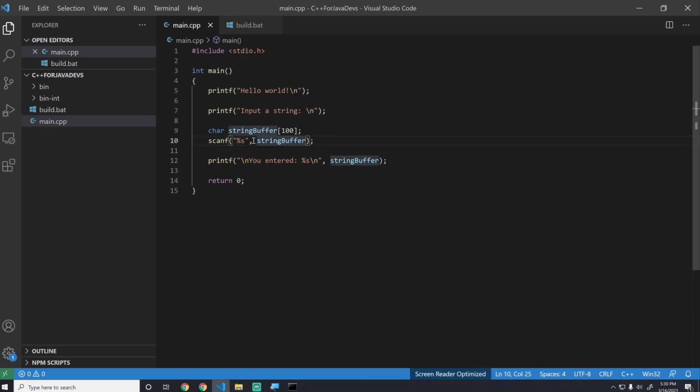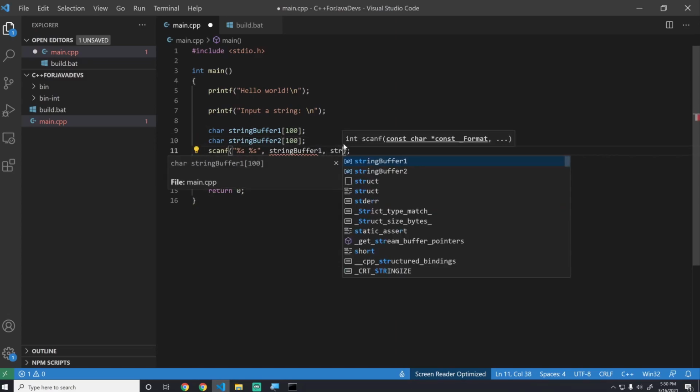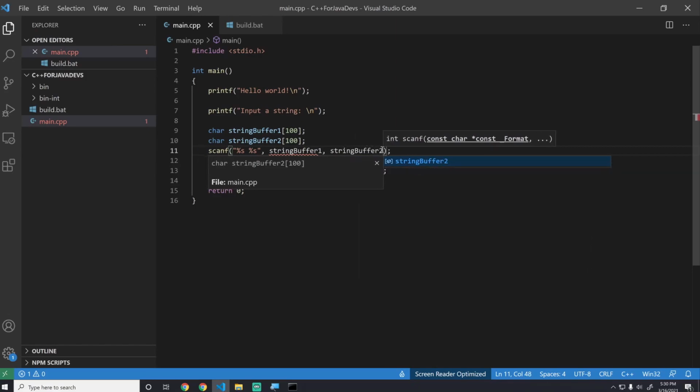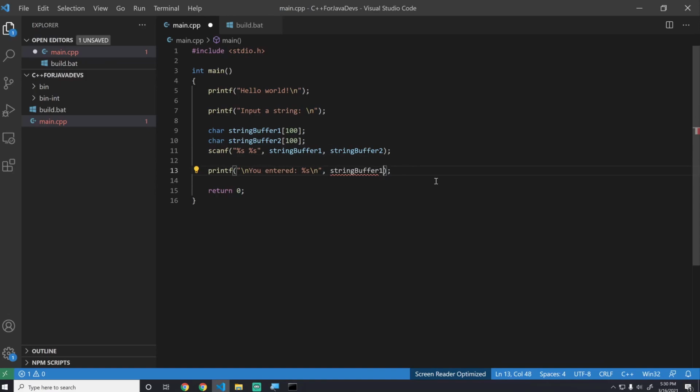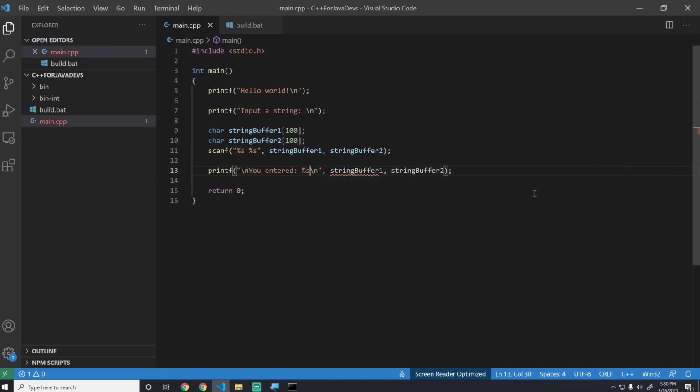The way scanf works is if it encounters any white space, then it just sort of terminates and accepts that as the string. Now, if you wanted to accept that whole thing, what you would have to do is say string buffer1 here. We'll copy that, say that this is string buffer2. And then if we pass in string buffer1, string buffer2, this basically says accept a string followed by a space followed by another string. Then if we were to do this and print out both of these string buffers, we should see that we get hello world printed.